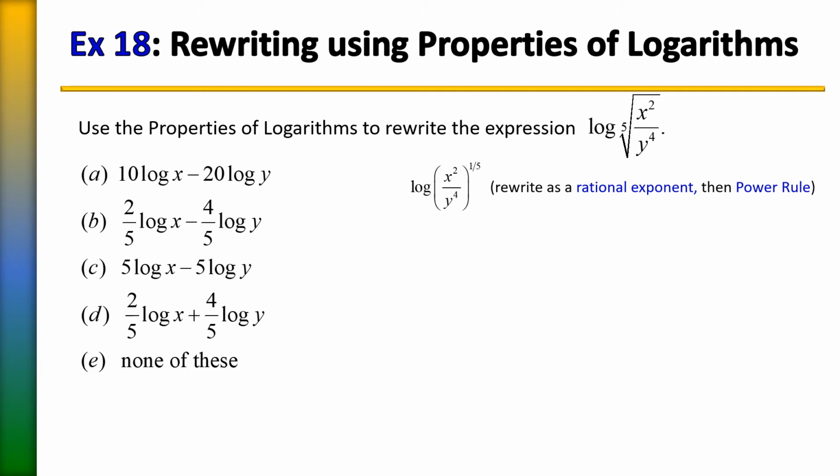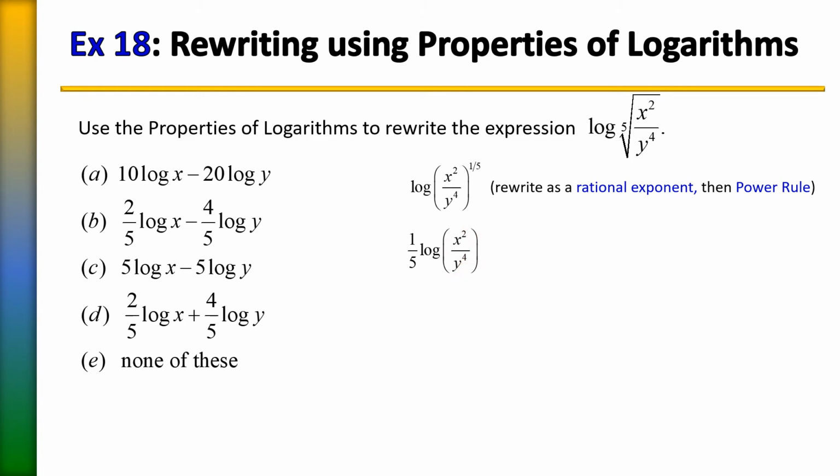My next step, since I have an exponent here of 1/5, by the power rule of logarithms, it states that you can bring this fractional exponent out front of that log. So when we do so, it looks like so. Next, let's focus our attention on this fraction. That's the quotient rule.